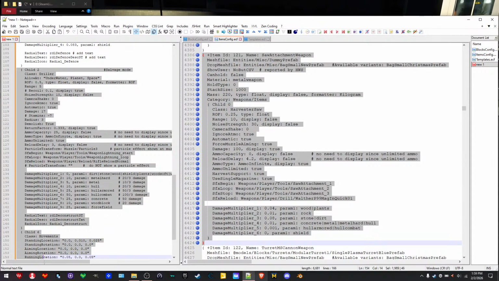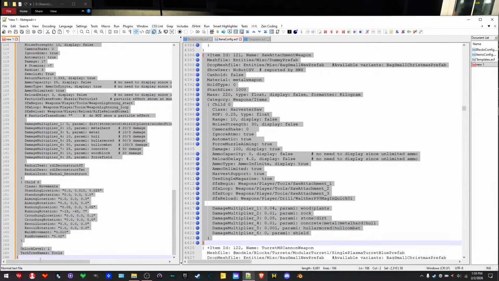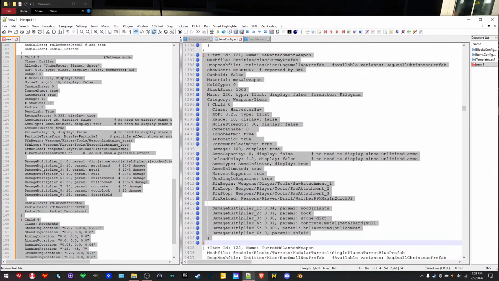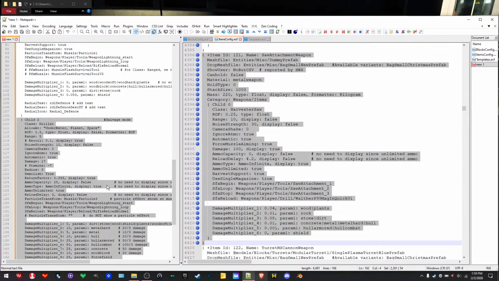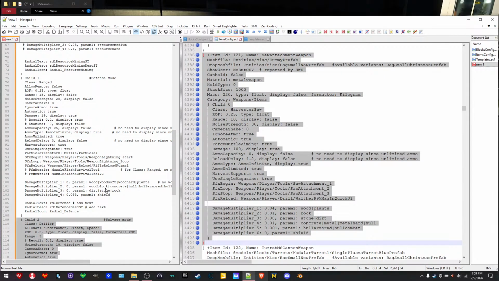So those are the children right there. That's just for child 2. That is the salvage mode of the survival tool. Now, we don't need that mode, but we need the resource mode.